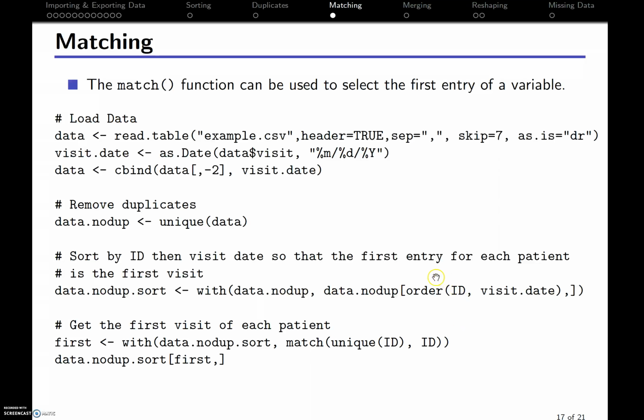So what's happening down here? Well, we have the order variable. So remember that gives us the positions of ID sorted with visit date sorted within ID. And so we're going to have our data sorted according to that hierarchical arrangement of visit date sorted within ID.